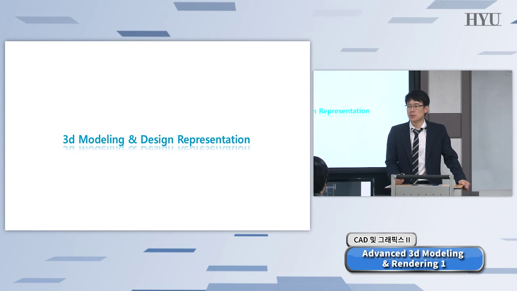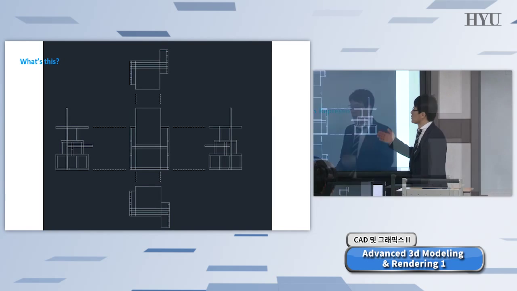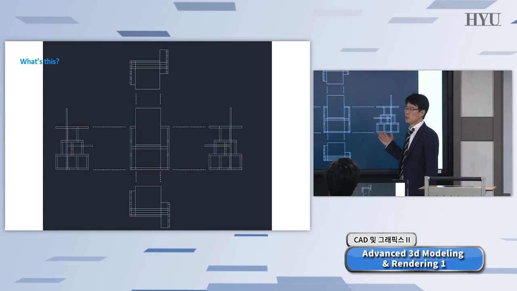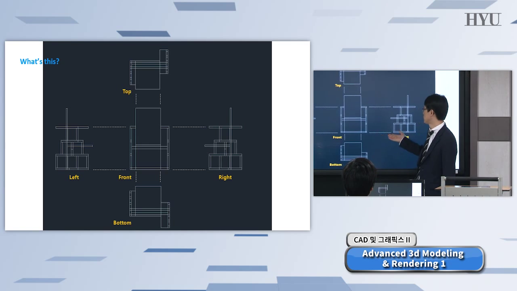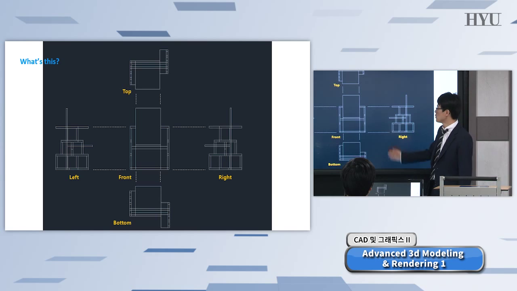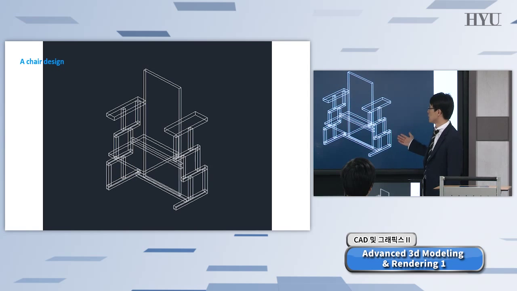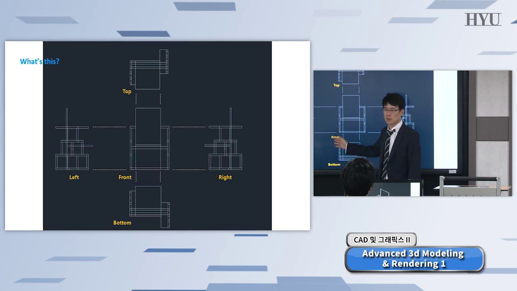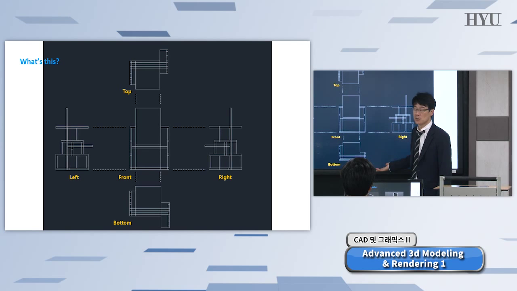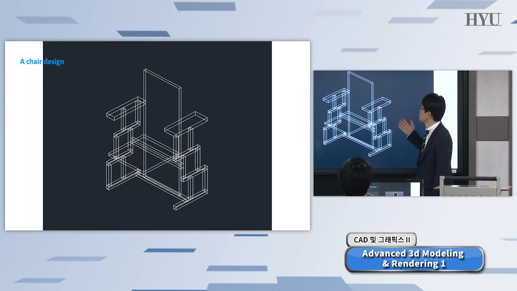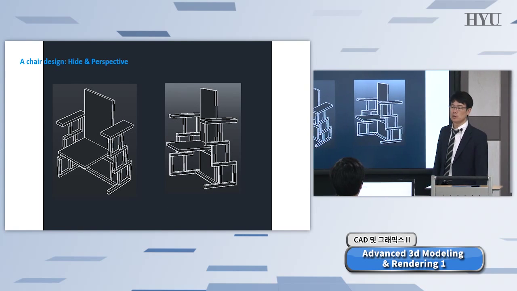Now we're going to review some 3D modeling and design representation issues, what we have learned, okay? This is a typical style of plans: front, left, top, right, bottom view. But actually, they are not just simple plans. I drew this one in AutoCAD 3D mode in order to generate those orthogonal views, extraction without any additional effort. Simply, we can extract those views, okay? They are not drawings, they are views, simply because we created this computational model.